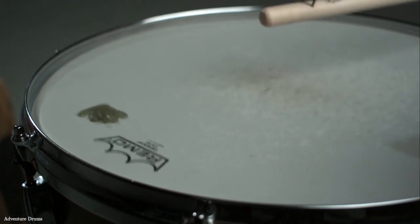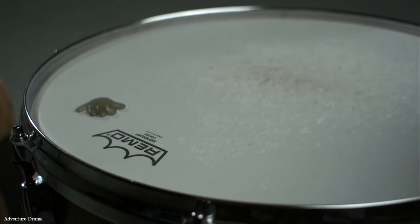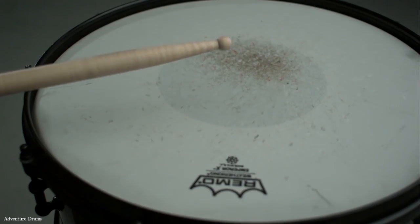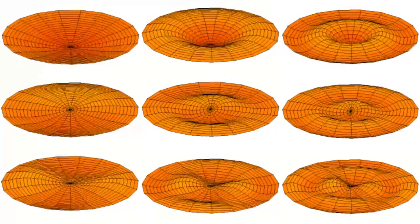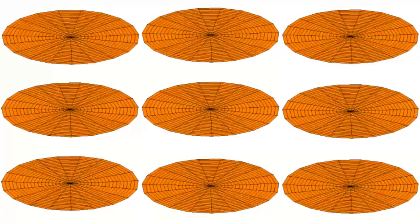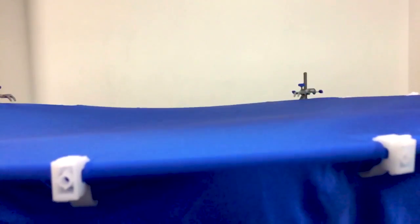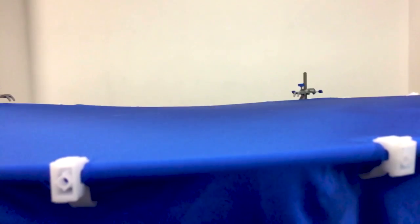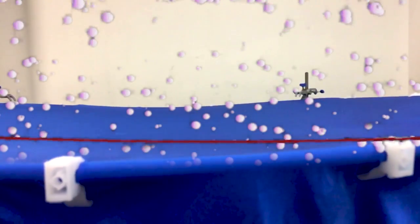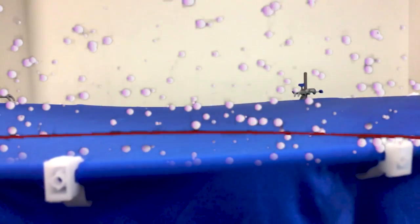Look at the drum in slow motion and you'll see that the membrane is just vibrating up and down — there's little sense of motion along it. These standing waves are the natural ways the drum wants to vibrate given its shape. But even a circle, a pretty basic shape, can lead to some quite complicated possible patterns. In reality, depending on quite how the drum was hit, you'll get a sum or superposition of lots of these different patterns, which will affect how the drum sounds. The reason a drum creates sounds is that the vibrations of the membrane move the air molecules around, sending out sound waves.